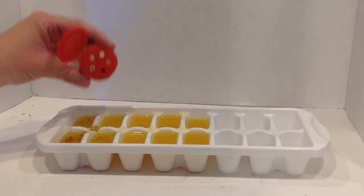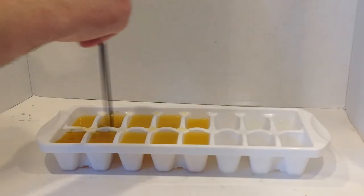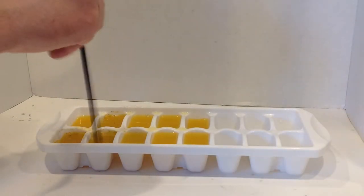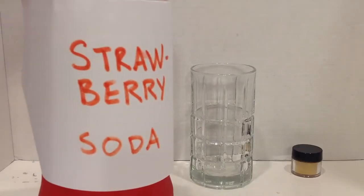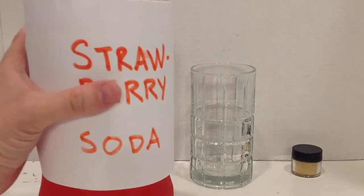More than I wanted to put in on that one. Whoops. Mix that all up in there. Wildly inconsistent, but that's fine. That's half the fun. Stick them in the freezer. There we go. To achieve a nice red color, we're going to start with some strawberry soda.